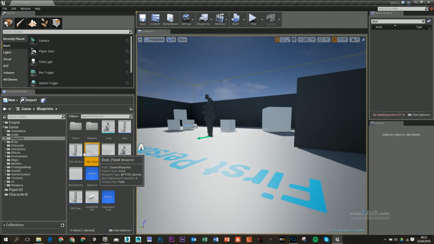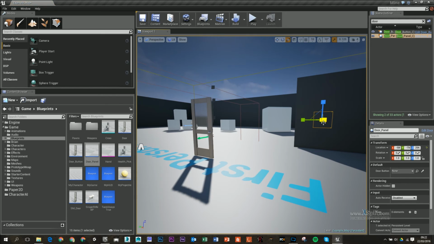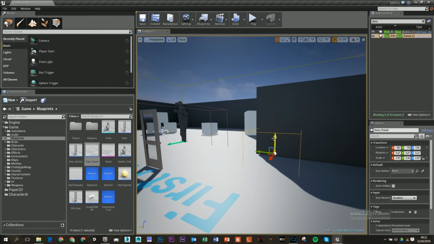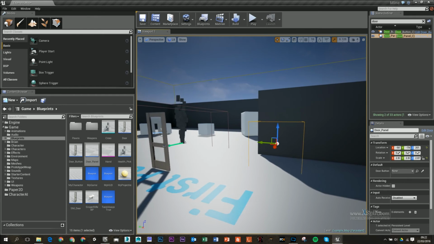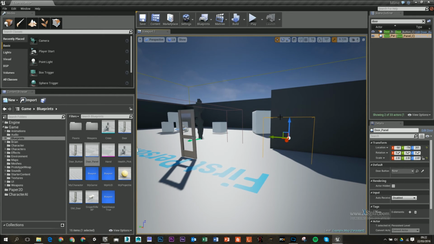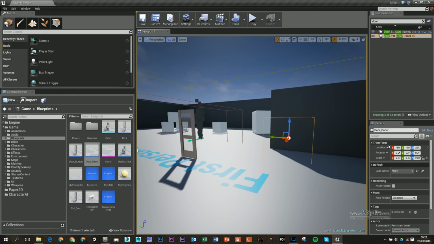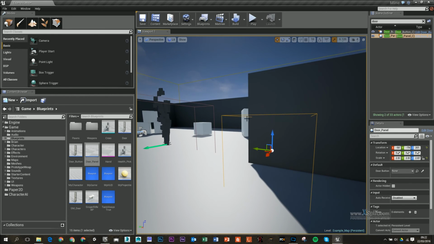So I'm going to bring in my door button, and I'm going to bring in my panel, place it over there. I'm just going to make it bigger so I ensure that I'm inside it. Okay, and the last thing that I have to do is to make sure that this panel here is working with this specific door. You can see that my door button variable that I created in my door panel blueprint, remember I made that public, it means that I can see it in the details panel when I have my panel selected in the editor.